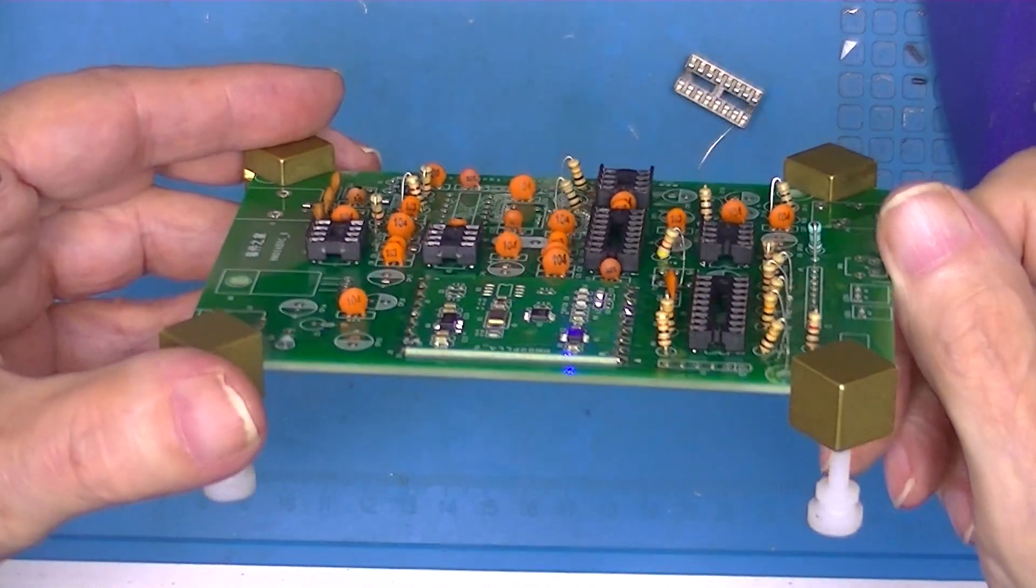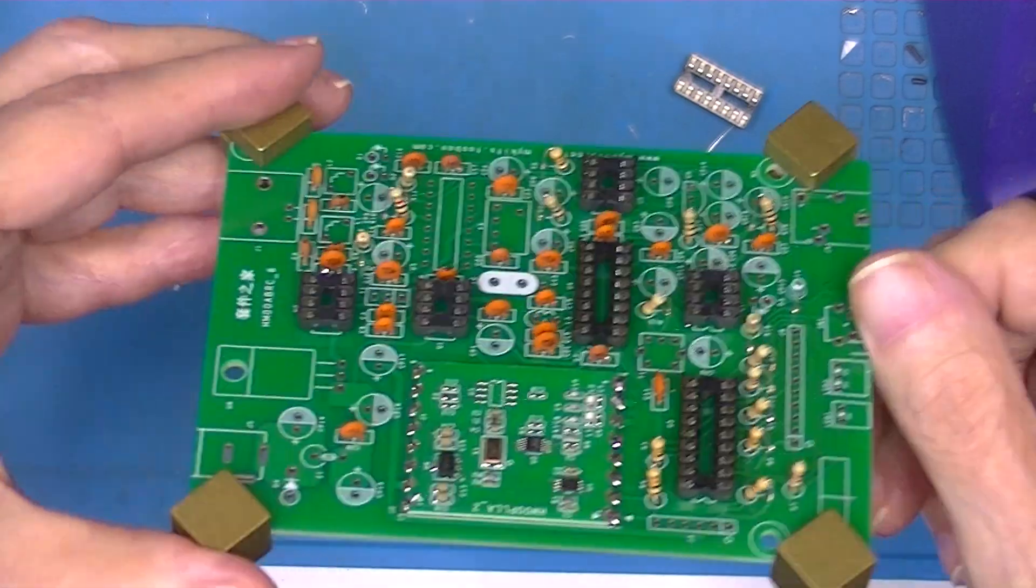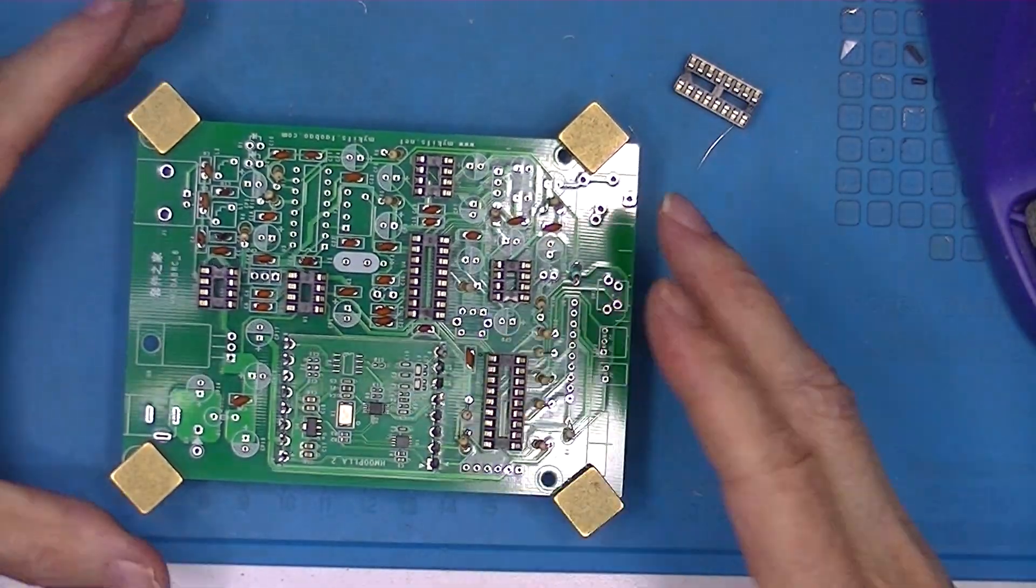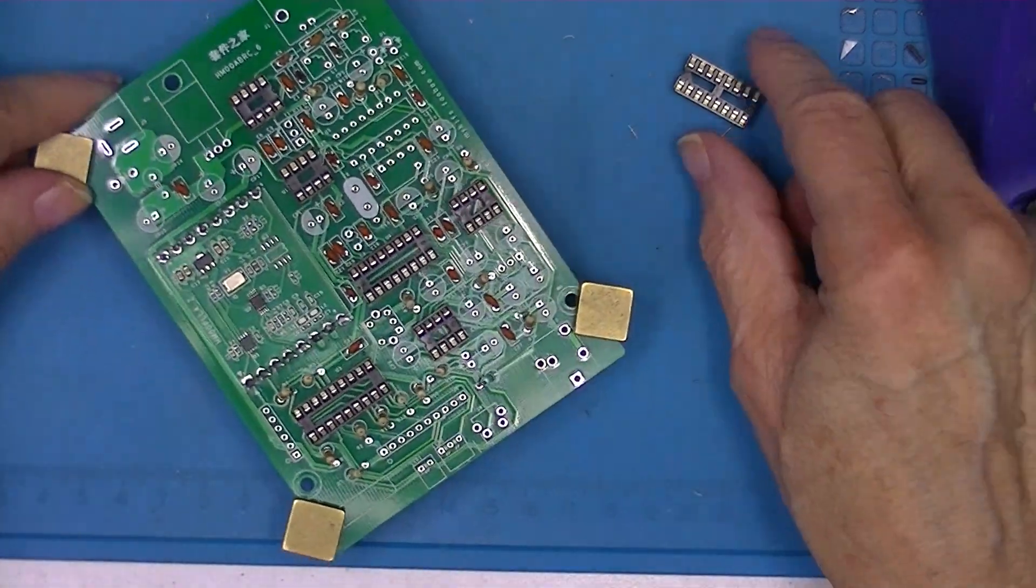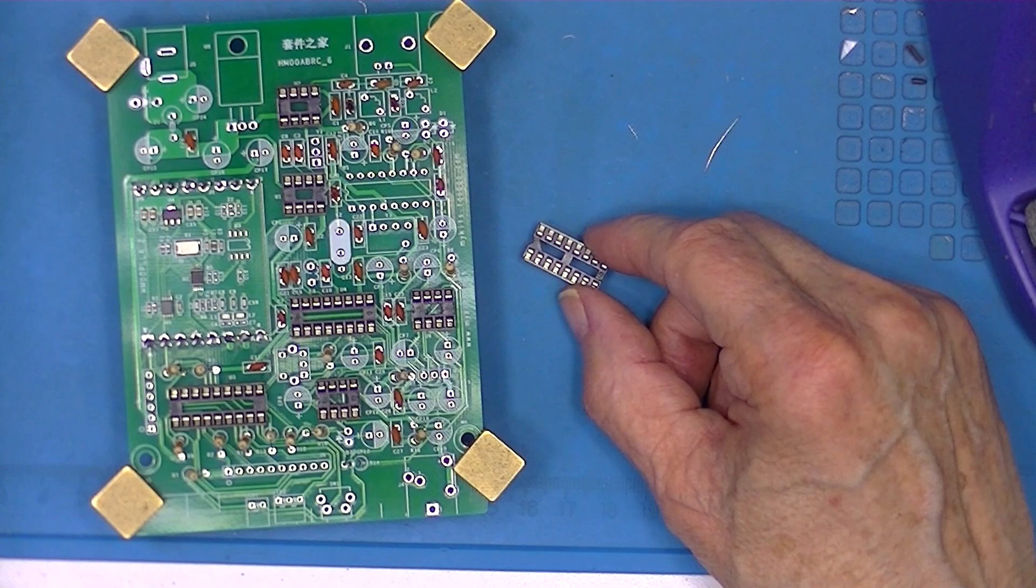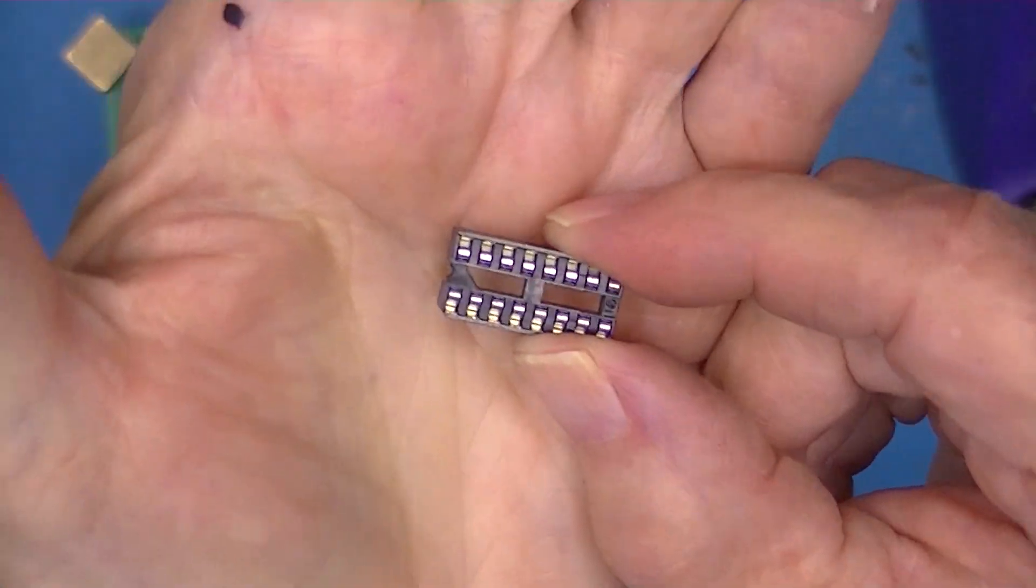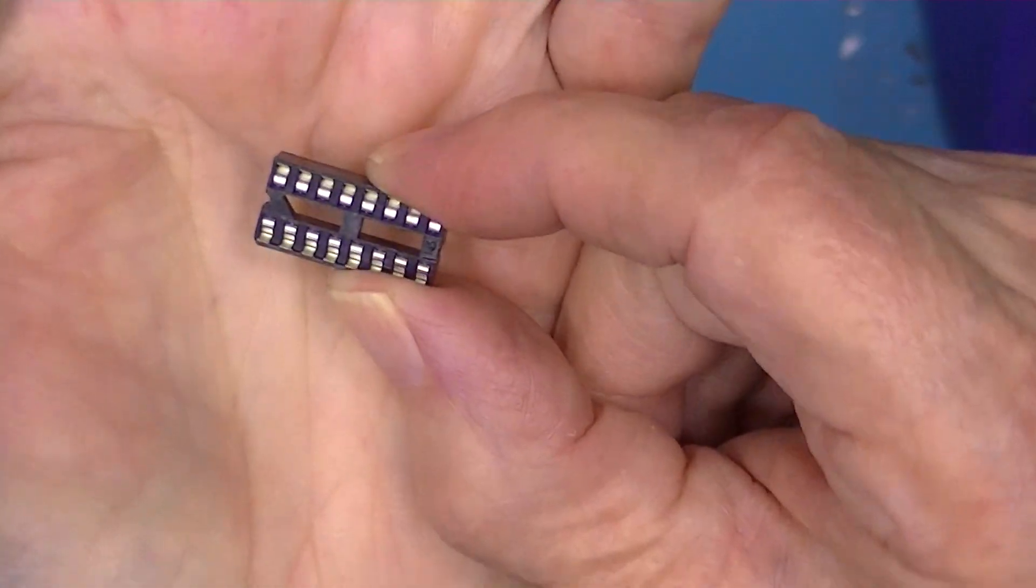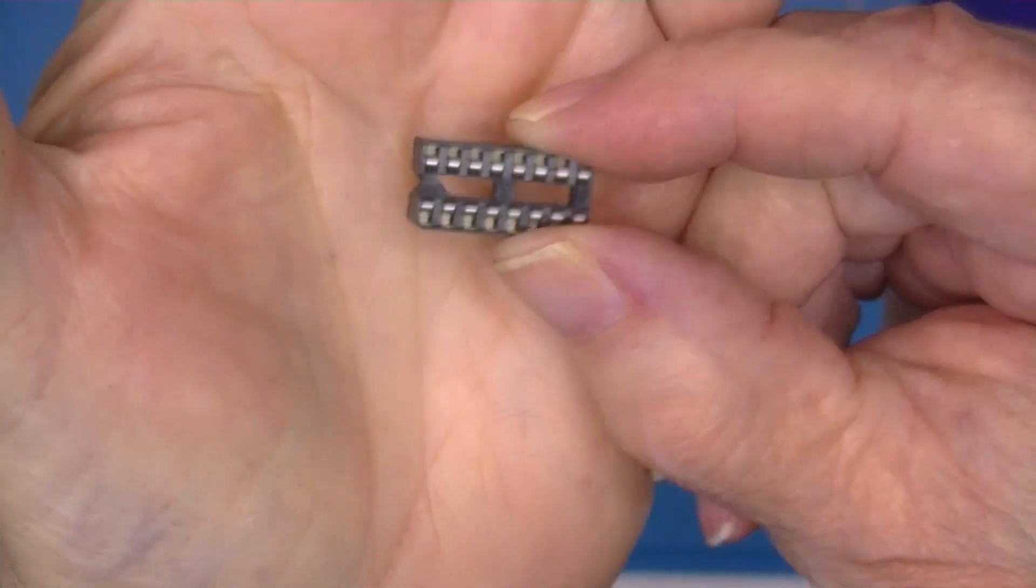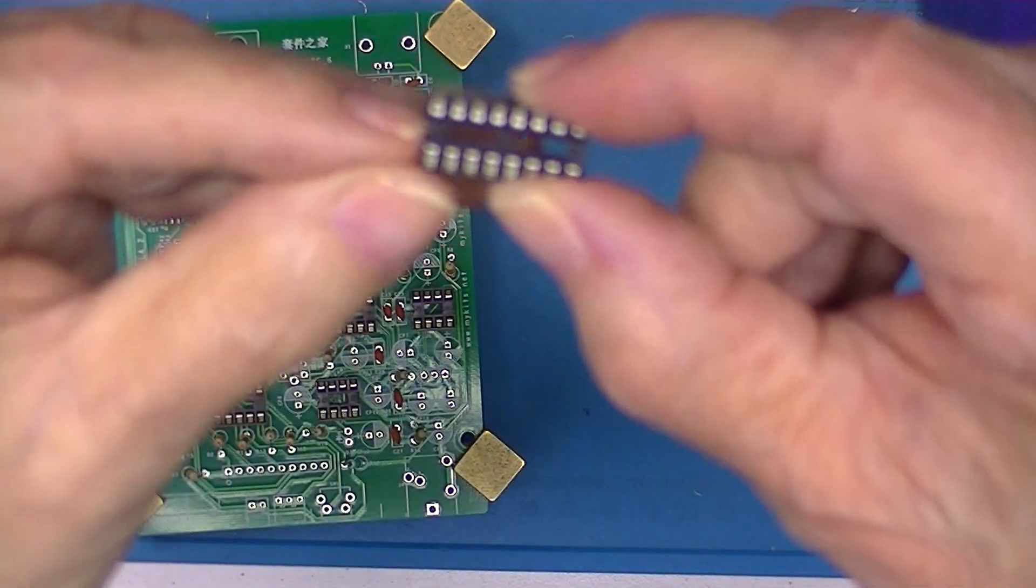All the ceramic capacitors. And I've installed six of the sockets because that's all that came in the kit, but I have sockets in case. I doubt that you'll need to do this. The end of the socket is marked mostly by a divot at the center right there.